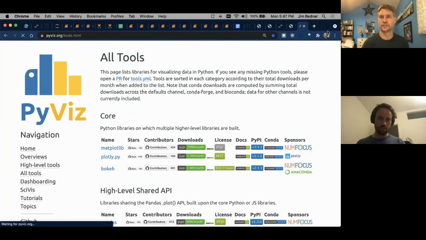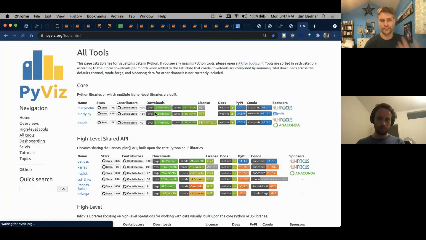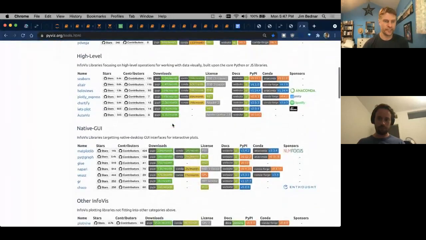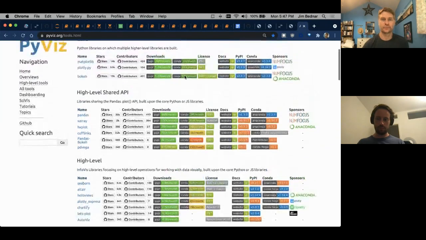If it's used 1,000 times a day in some continuous integration job, that number will go up by 1,000. So it's hard to tell, but what you can tell is that 20 million people use matplotlib per month. 2 million people use Bokeh. So matplotlib is more popular than Bokeh. It's very widely used. And if you scroll down and find HVPlot, that's 50,000 people per month. That's a lot less than Bokeh.